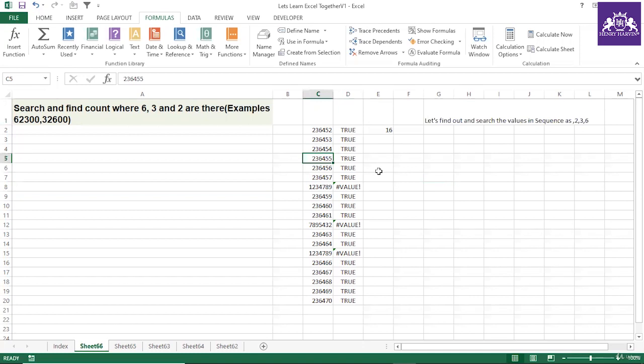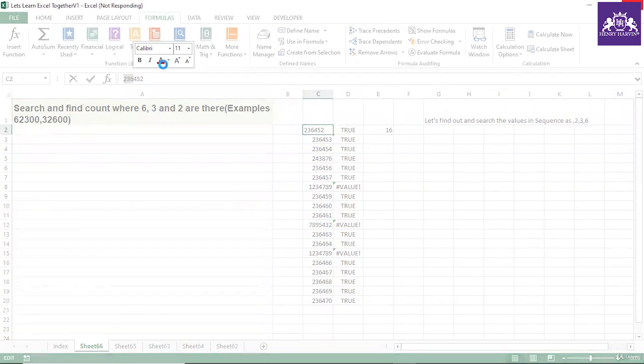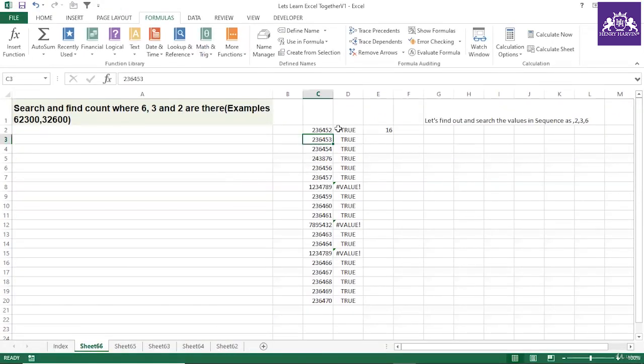Suppose let me change this value, 2 4 2, 2 4 and 3 6. So this should be entertained, because I'm not talking about 2 3 6 sequentially. I'm talking about 2 3 6 in that order, but anywhere in the digits. For example, this, of course this criteria will be met in our function, but if you look at other criteria also, that will also be useful in our function, guys. All right. So now you see that in this function we have to find out 2 3 6, guys. All right. 2 3 6.